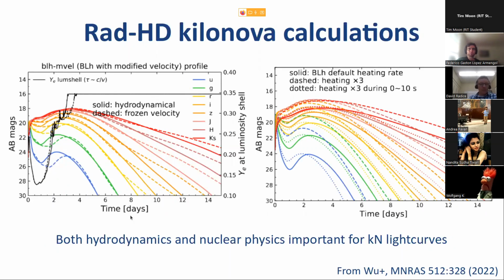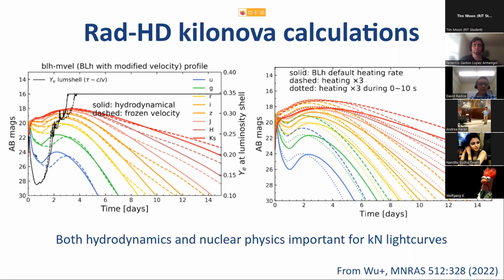One last thing that I want to comment on is the importance of the hydrodynamic effects on the evolution of this ejecta once it is launched from a neutron star remnant. So we have taken output from our simulations, including this long simulation that we ran for 100 milliseconds, and we have imported it into a one-dimensional Lagrangian radiation hydrodynamics code to compute light curves. Because this is a spherical code, it's probably not adequate to really make a detailed comparison between our predictions and observations, but we can use it as a way to understand systematics.